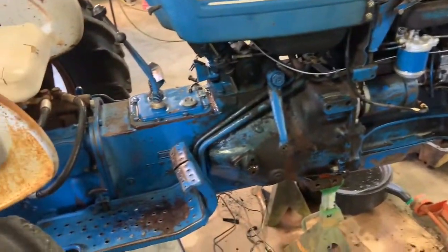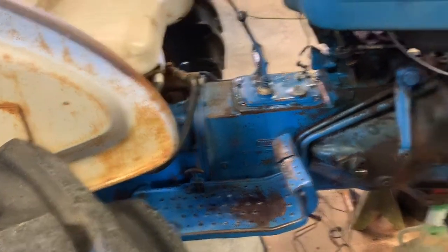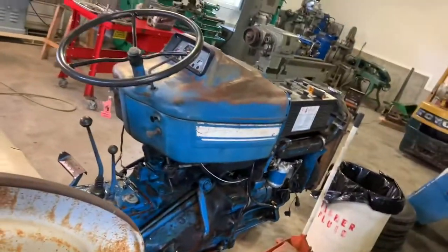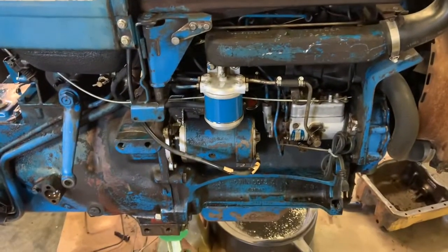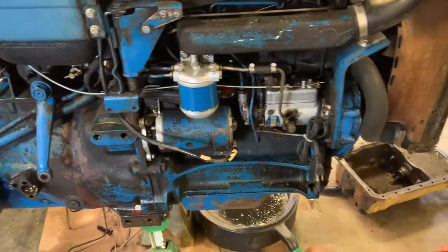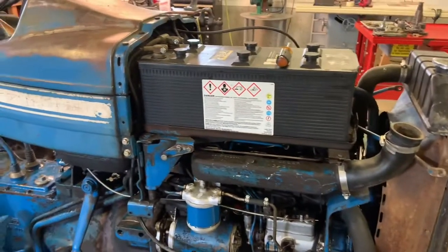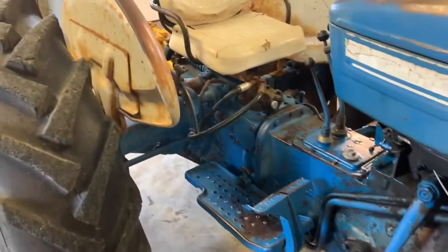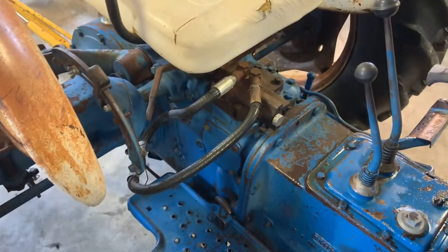It has a three-point — of course missing the draw bar. I believe it to be an eight-speed; it could be a six-speed, but I can't see the serial numbers on the side very well. It's got a new dash in it so I don't know how many hours are on it, but the engine runs like a top, doesn't smoke, doesn't knock. It appears to have a new injector pump, a block heater that was recently installed, and a fairly new battery — about two years old. New upper and lower radiator hoses within the last few years. I believe this to be a remote, like an auxiliary remote, but I'm not sure.